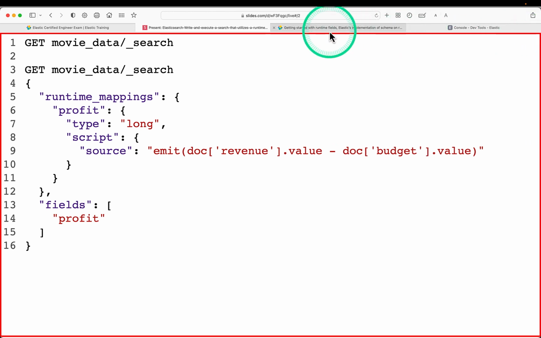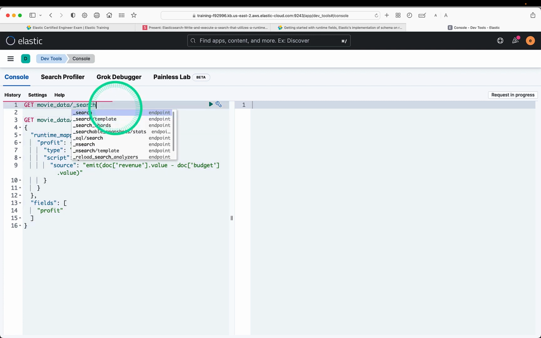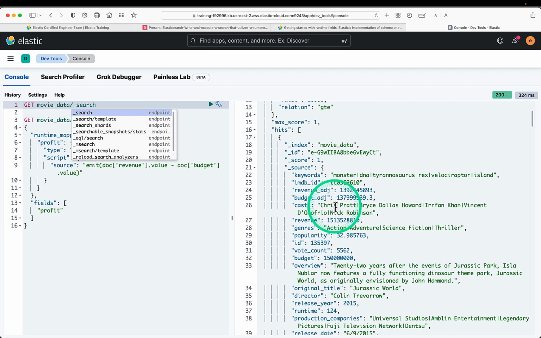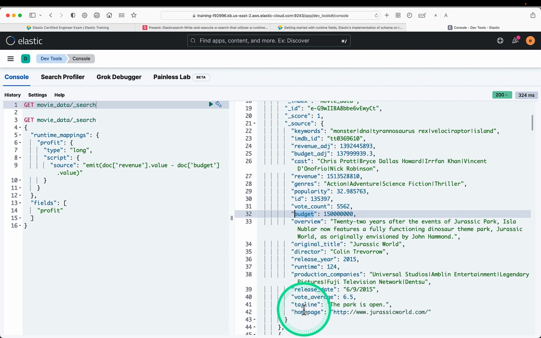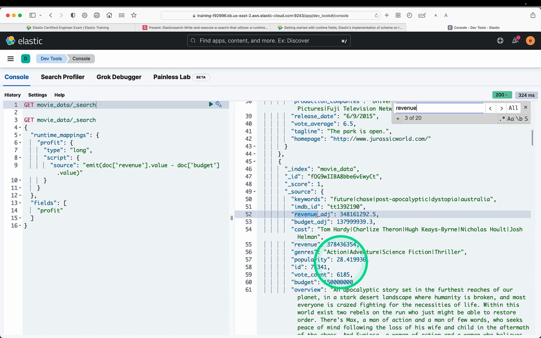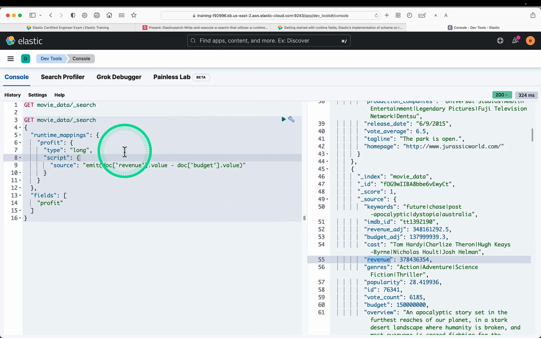I'll run this on a live cluster. I'll copy this, go to the Kibana console, and paste it. Here I have the regular fields, budget and revenue, and finally the profit field. This is short term, because it is only valid for this particular search.